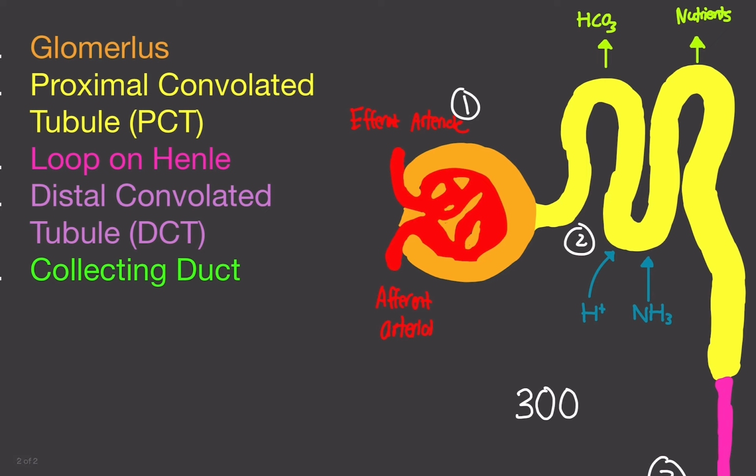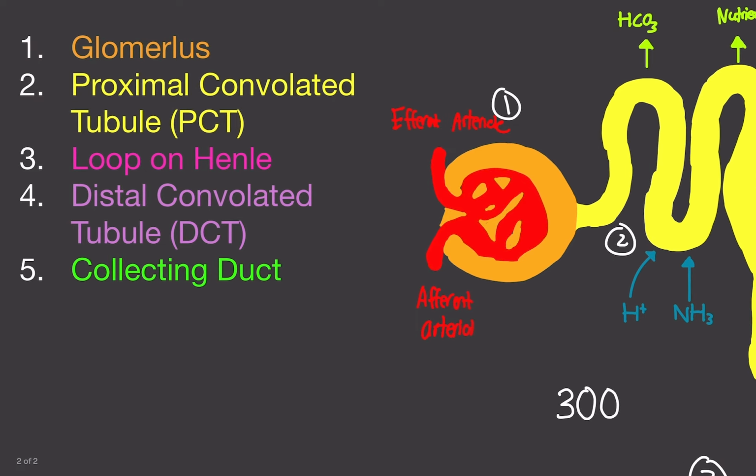Okay, so here's what's happening: the arteriole that I mentioned earlier enters the nephron. The first segment of the nephron is called the glomerulus. It's this orange orb-looking thing. The entering arteriole is called the afferent arteriole, and the efferent arteriole is the one that leaves the glomerulus. The job of these arterioles is actually really unique.